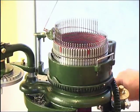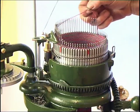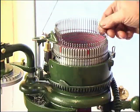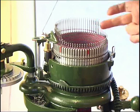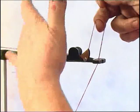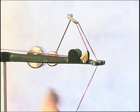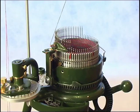Round behind the first needle, just like we always do. Bring your yarn round behind the first needle. I always bring my first working needle up so that the yarn is actually behind two needles. We then bring the yarn up and thread it through the heel hook, which is just a matter of moving the heel hook forward and hooking the yarn over there. And that takes up the tension. We've threaded our yarn through the yarn guide.